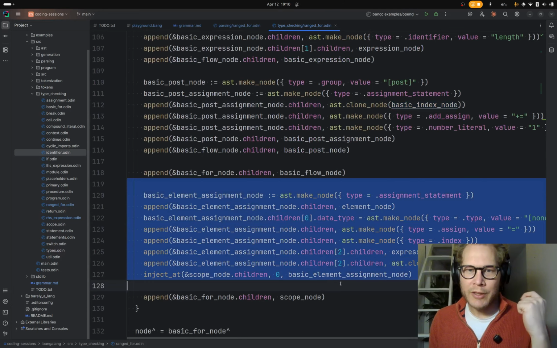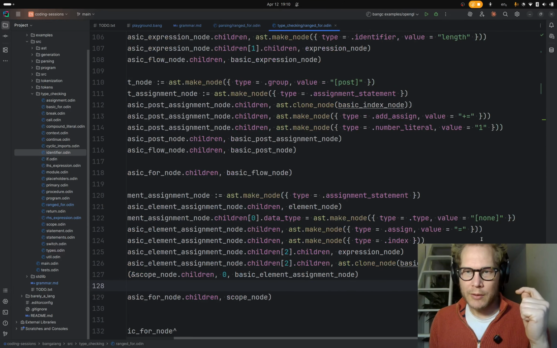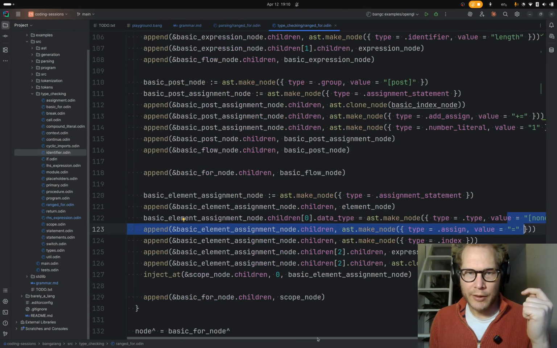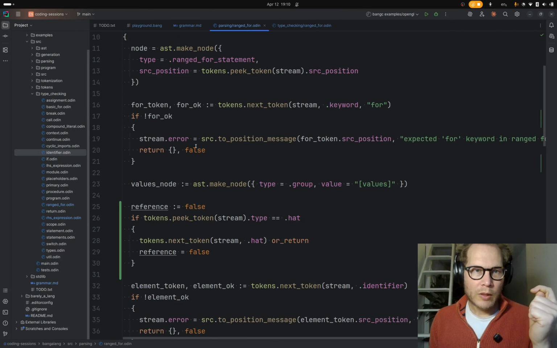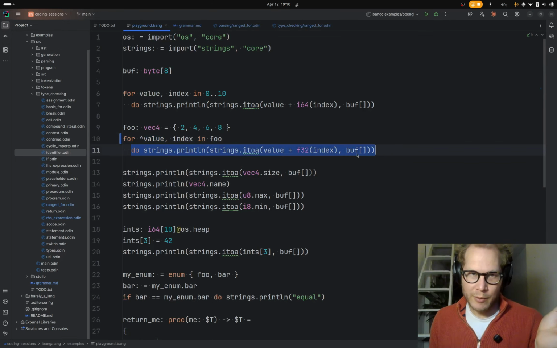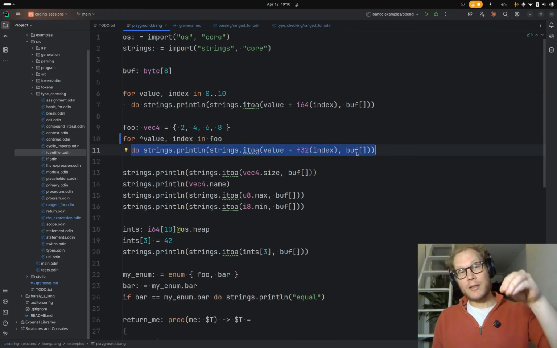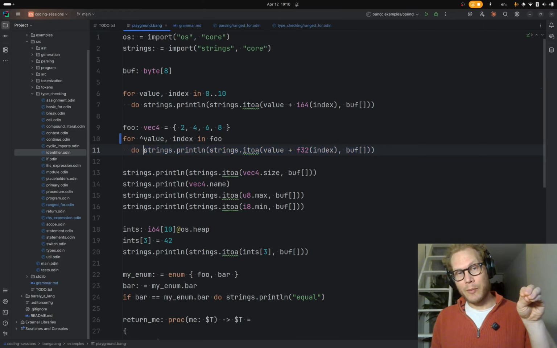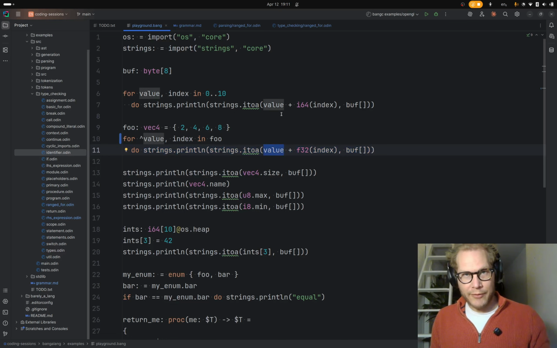Oh, this basic element assignment node. This is where we actually assign a value to this. This is a scope with one statement, and then we inject another statement before this one, where we basically create this value.